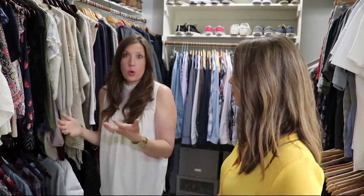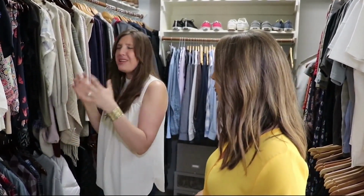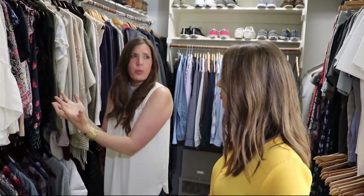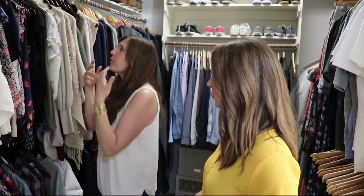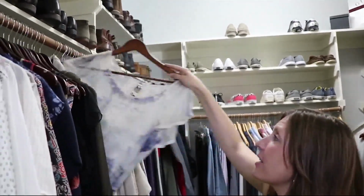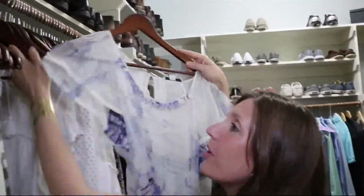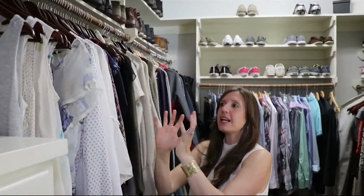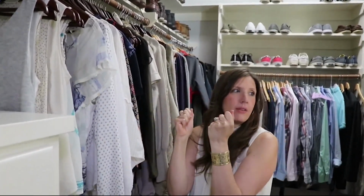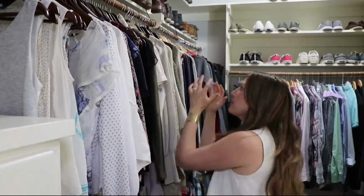So the reason we start with sort before we toss is because you need to see all your items in a group before you decide what you're keeping and what you're getting rid of. So you need clarity. So for me, if I was going to start, I wouldn't pull everything out of my closet because that's a lot of work. What I would do is I would look and see things that are out of place. Here's a blouse, and I would put it with the blouses, because what you're doing there is you're sorting and getting things grouped so then you can take a look and see what you want to get rid of. When you can't see everything together, you have a blouse over here, blouse down here, you can't make a great educated decision. So we sort, then what's T?